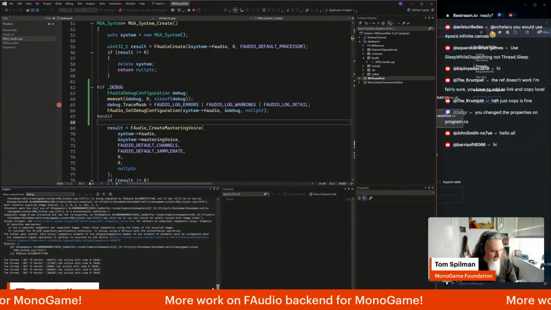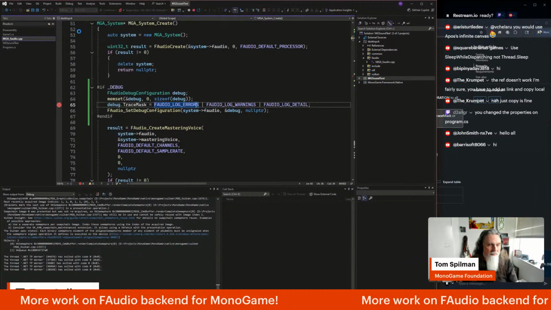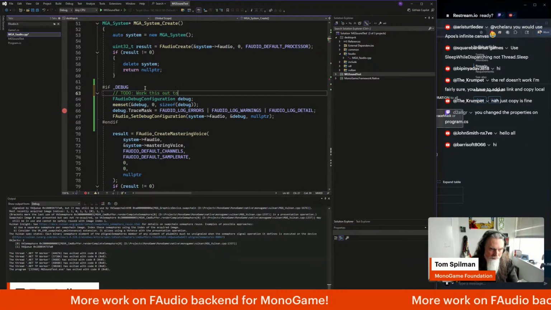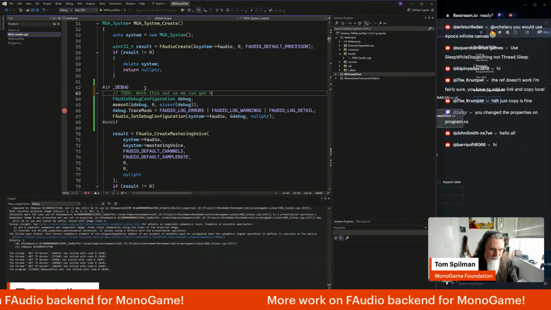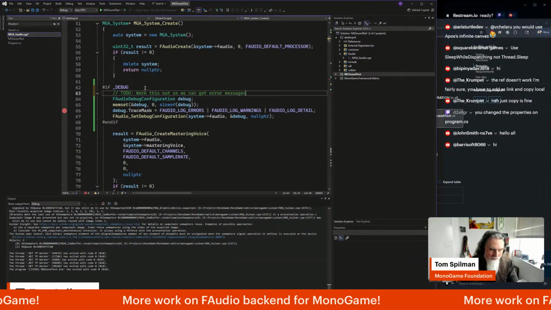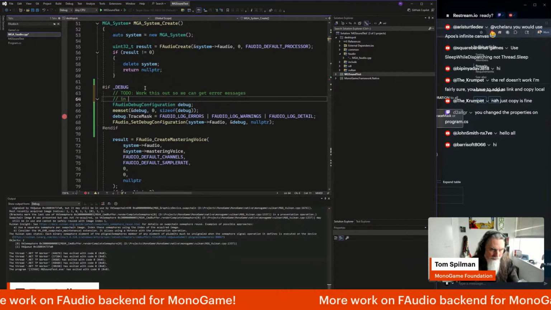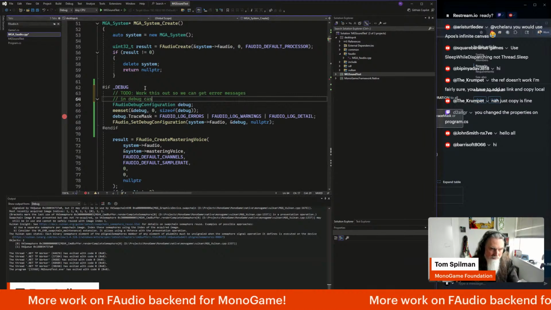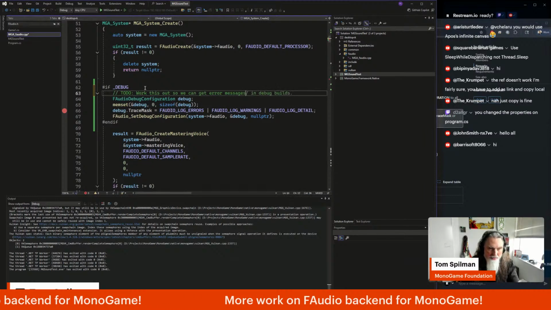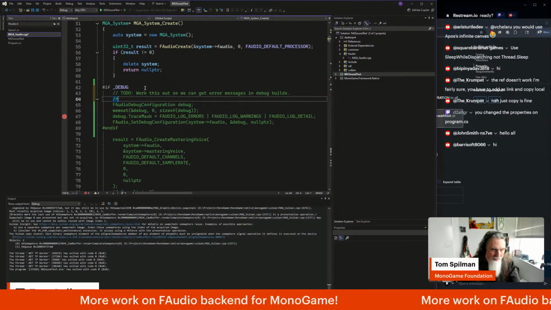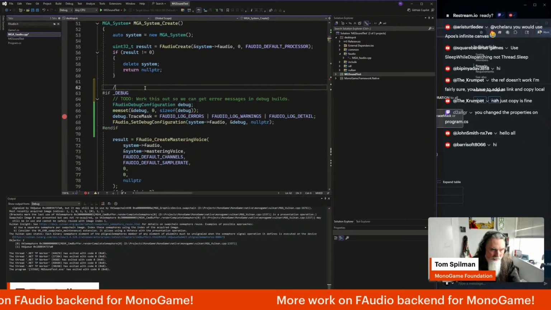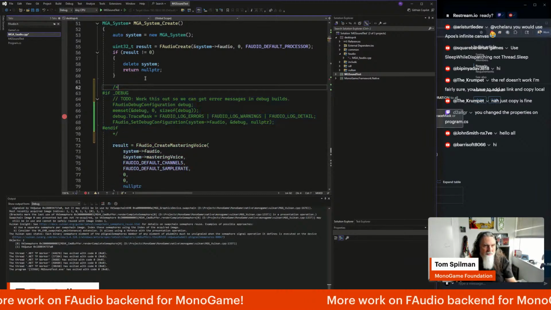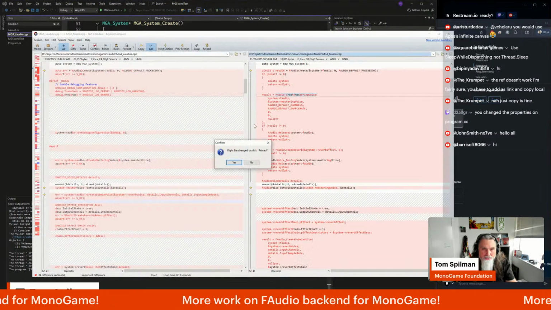Nah, I don't see any logging coming out of this thing. I'm going to disable this, but leave in the basic code. Anyways, let's get back to what we actually need to do. This is a little bit of distraction.